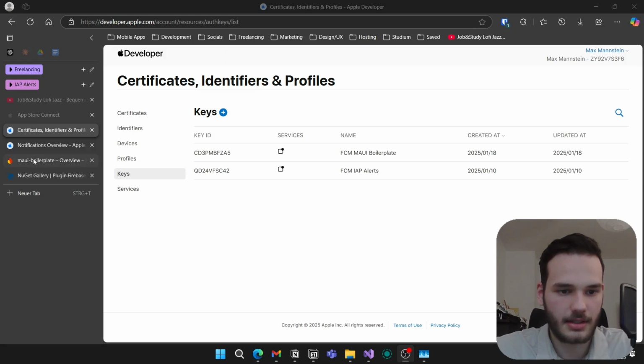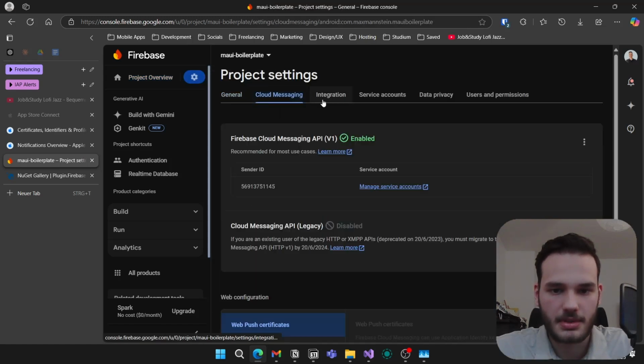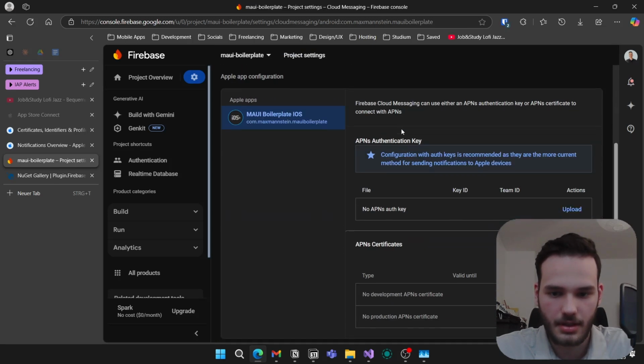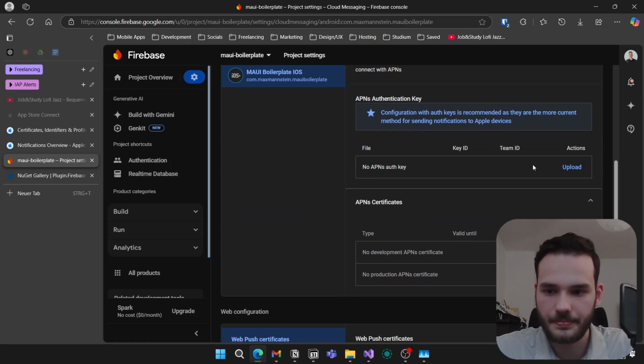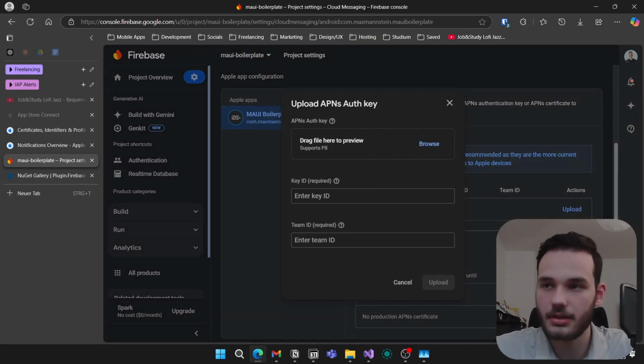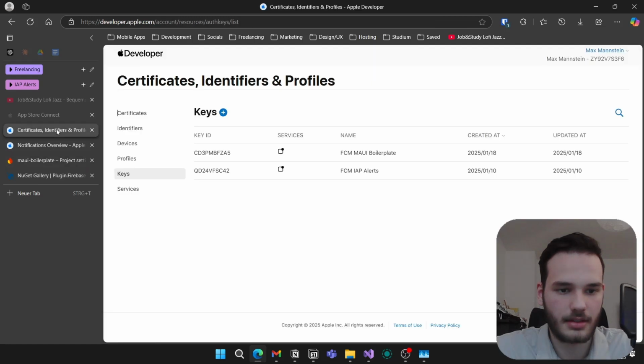And now we go back to our Firebase project, as we have to set up something iOS specific here also. We have to upload the key we just downloaded. Just drag the key here, enter the key ID.